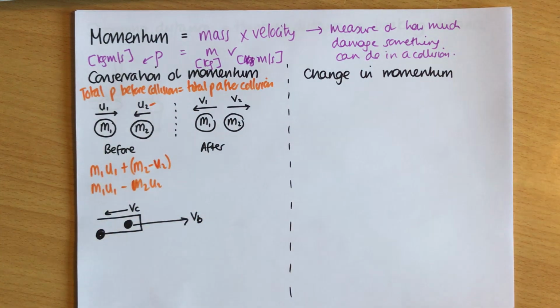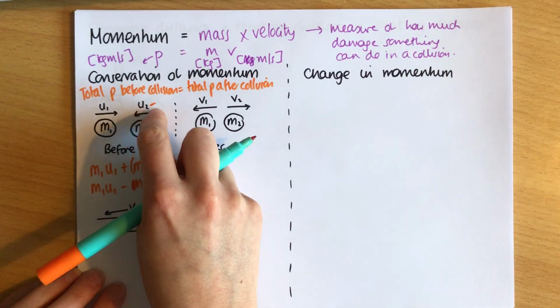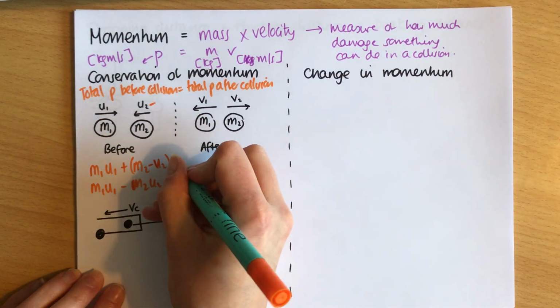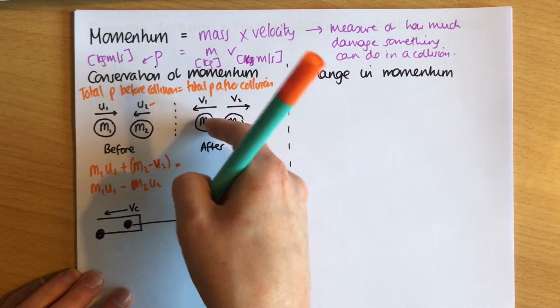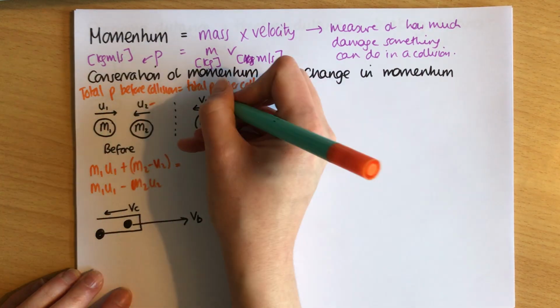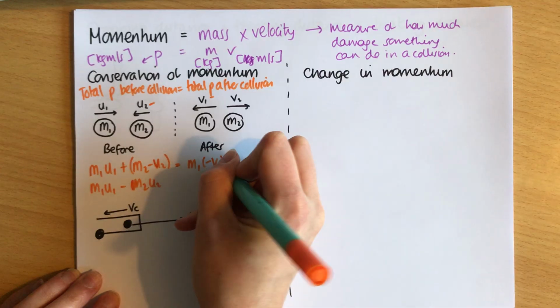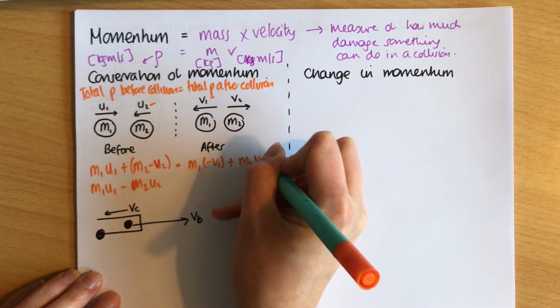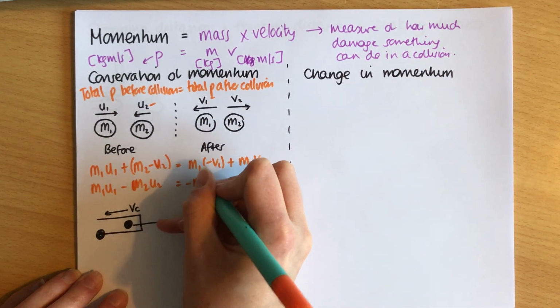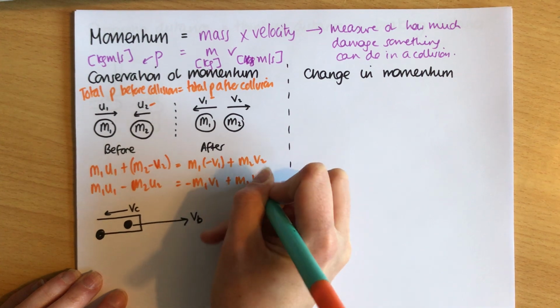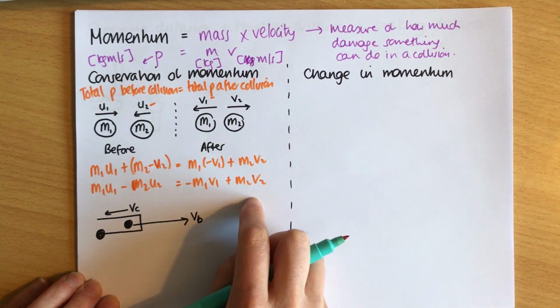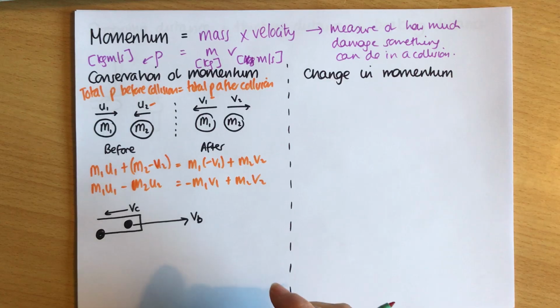If they were both going in the same direction, then it'd be a plus. But you have to be careful about this minus sign and take it into account. And that's going to equal momentum after. Now on this side, v1's now going that way, so this one's negative. So it's going to equal m1 times minus v1 plus m2 v2, or we could say minus m1 v1 plus m2 v2. Now these could stick together, and in that case they'd have the same velocity, but it depends on the problem.